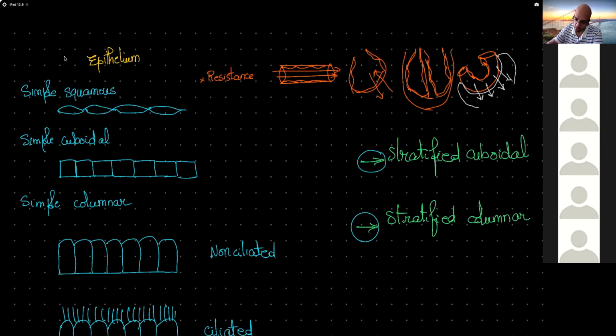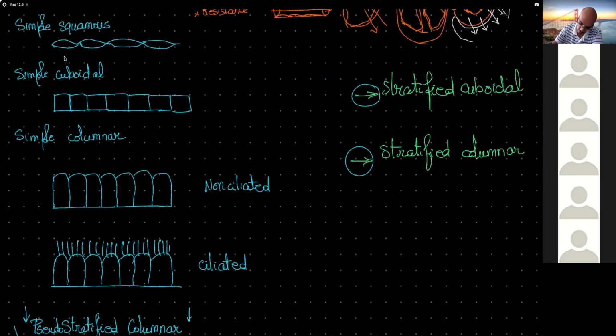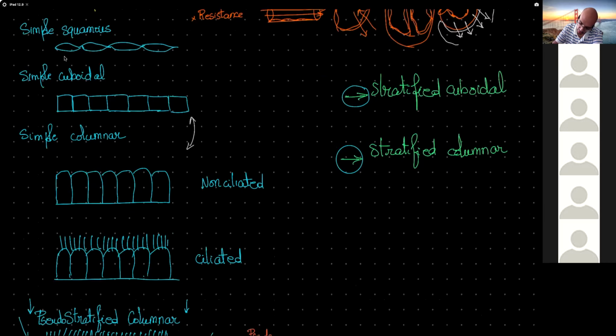All right. Something like simple cuboidal and simple columnar. This might be confusing a little because they almost have the same action, which is secretion and absorption. So simple cuboidal epithelium, if you remember, we've seen it lining those tubules, the rounded tubules next to one another. One row of cuboidal cells like this. So where I do have those tubules rounded next to one another, lined all from inside by one row of cuboidal cells, these are my kidney tubules.